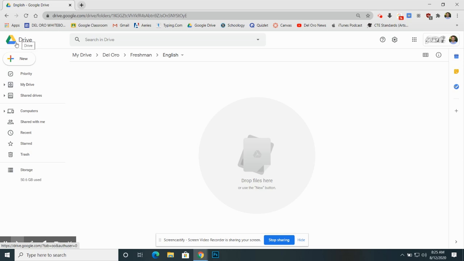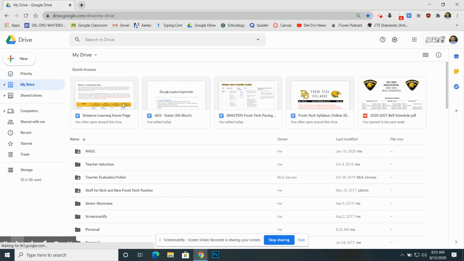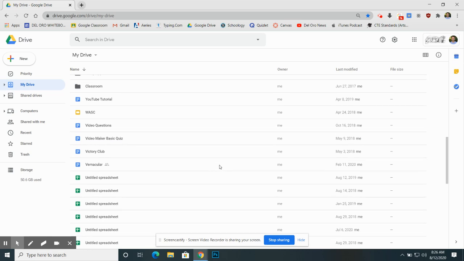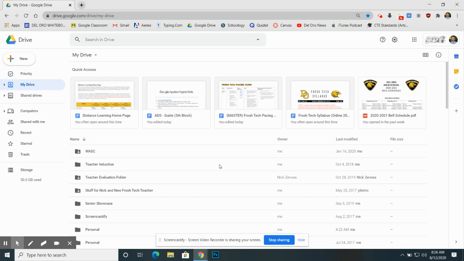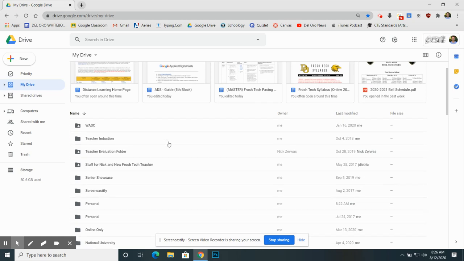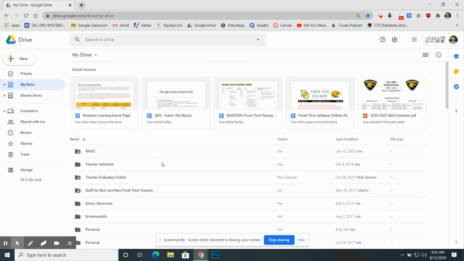So what I want you guys to do, the overall goal for this is just to organize and clean up your drive. Like I said, if you're a freshman, you're not going to have much in your drive. So I just want to see that you have some organized folders there with each year, freshman, sophomore, junior, senior, and then the classes that you'll have for each of those years. And if you're in my college success class, I want you to clean up all your junk. I know you probably have a ton of junk, unless you're super organized and your Frosh Tech teacher was super legit and just really ingrained in your brain to stay organized. Then just send me a screenshot of yours being super clean.